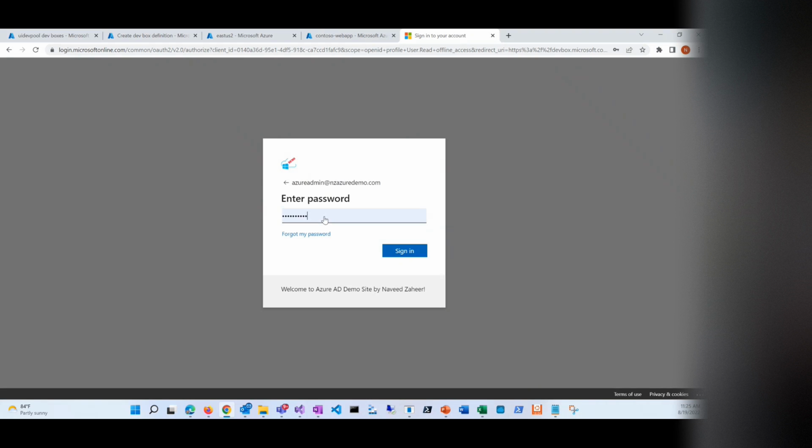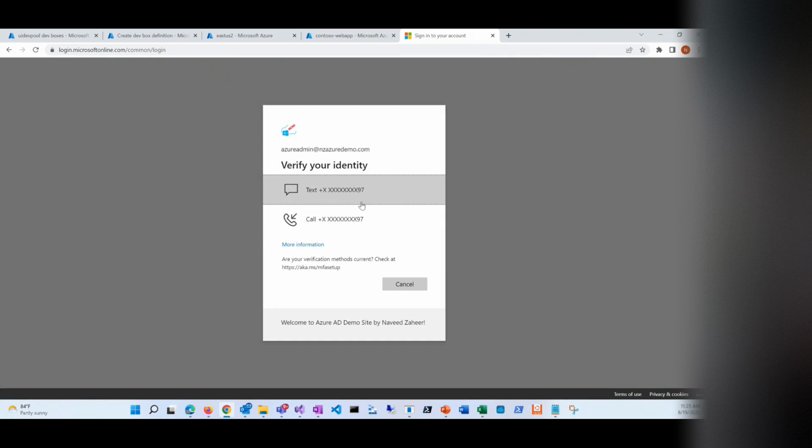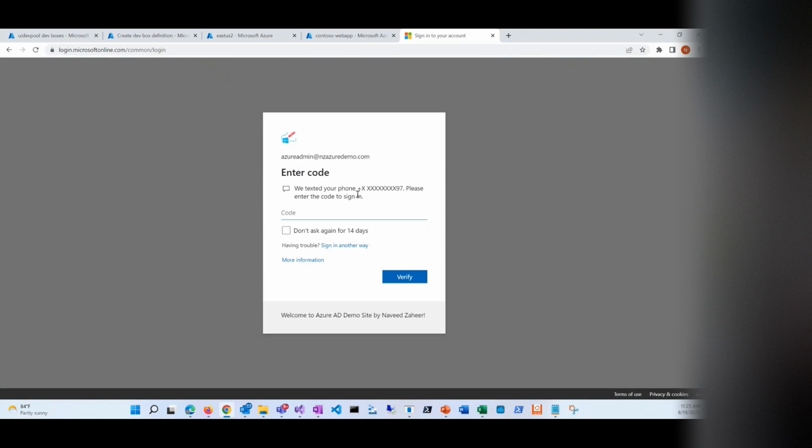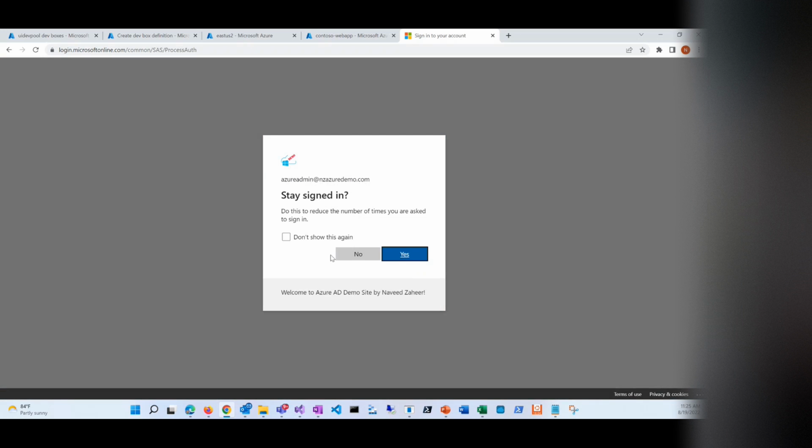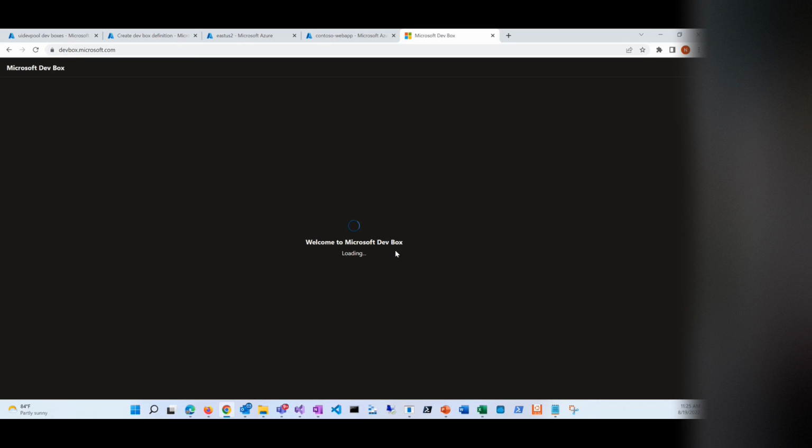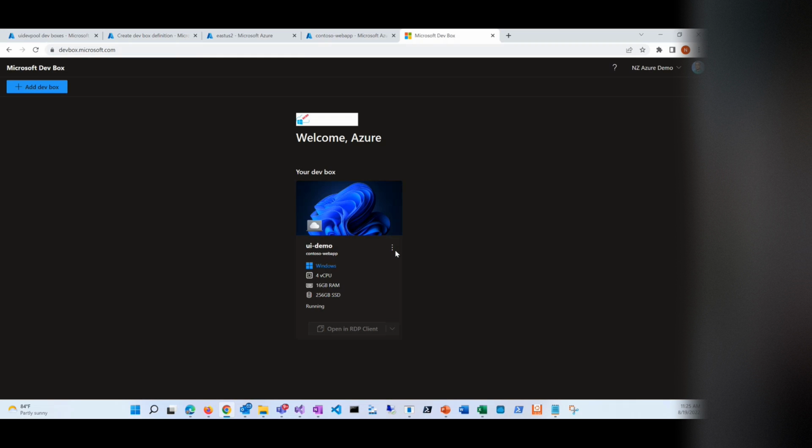Whatever my corporate sign in is, this is my test Active Directory. So I am just signing in here, my multi-factor auth. And with that, let me just get that. Okay, let's click on verify. So that's where I will see what dev boxes I have access to. Okay, give it 1 second. Since it's a demo, it's a bit, yeah.